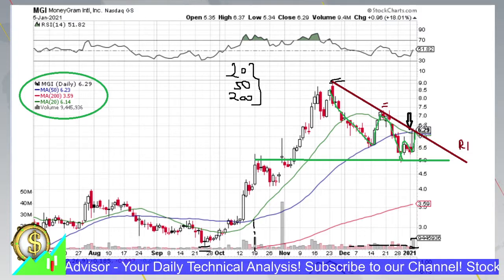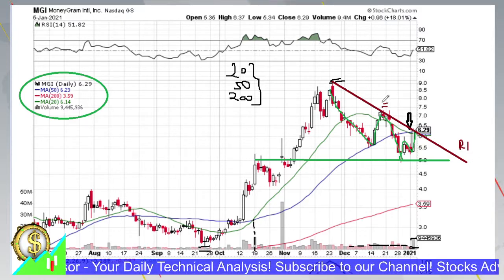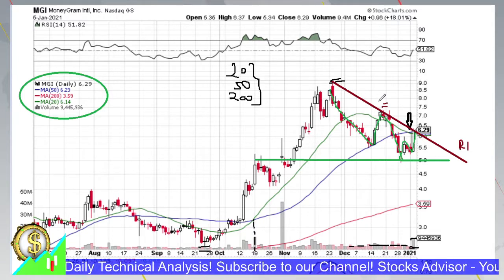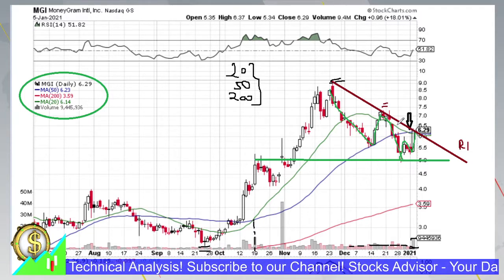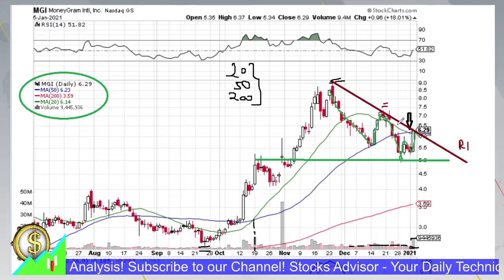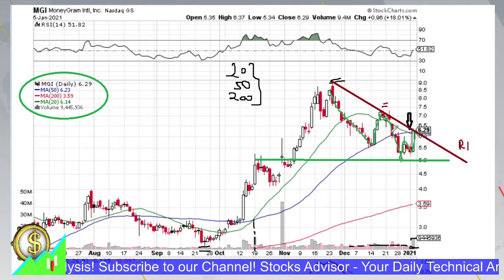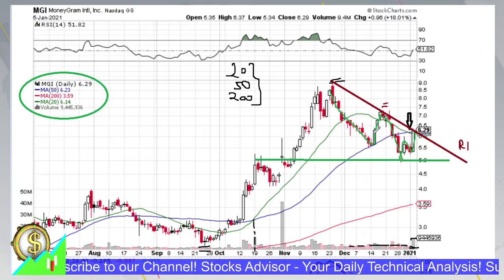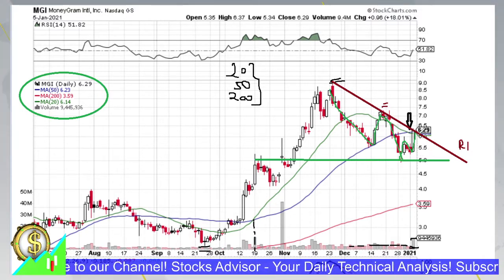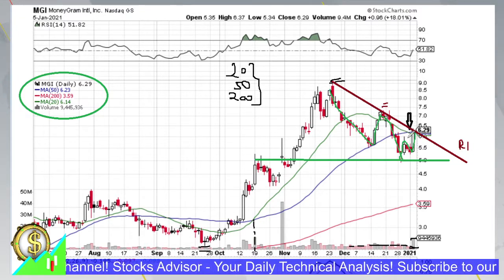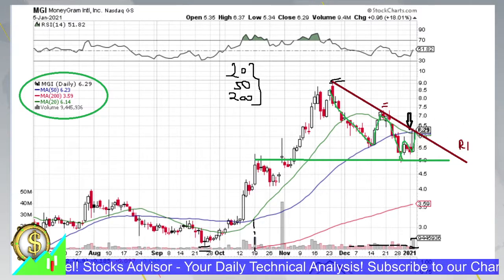This is the top of the downward channel that is formed now, and it could indeed continue this way. Now you might ask yourself, what's then the bottom of the channel? Is it still there, or is it an opening channel? What can we say here? Of course, in that sense, it's a bit of a tricky situation, because moving averages 20 and 50 might still play around each other here.